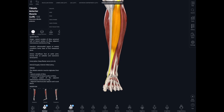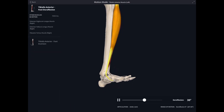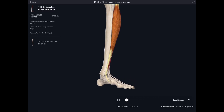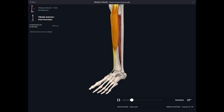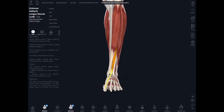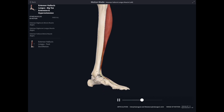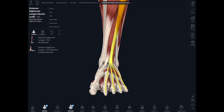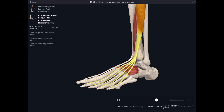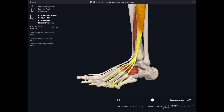Let's look at the actions of these muscles. Tibialis anterior: we activate it and see the foot dorsiflexing as it glows yellow — so tibialis anterior is a dorsiflexor of the ankle, and it can also bring the foot inwards, causing inversion of the foot joints. That inversion motion happens not at the ankle itself but within the joints of the foot. Moving along to extensor hallucis longus — the name tells you exactly what it does: it extends the great toe, the hallux. Then extensor digitorum longus extends the other digits.